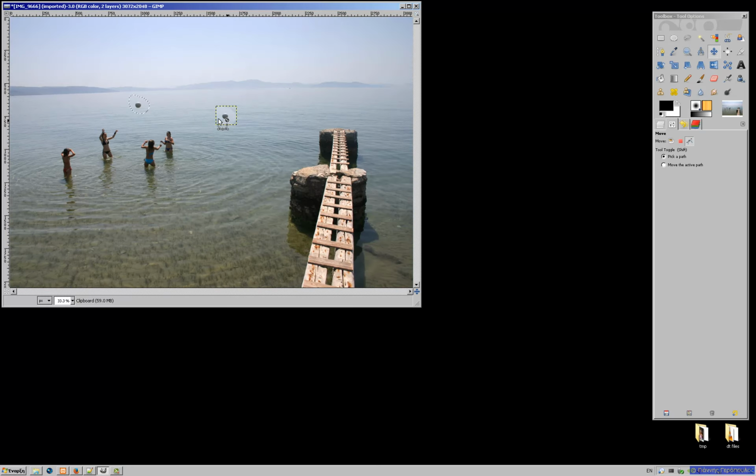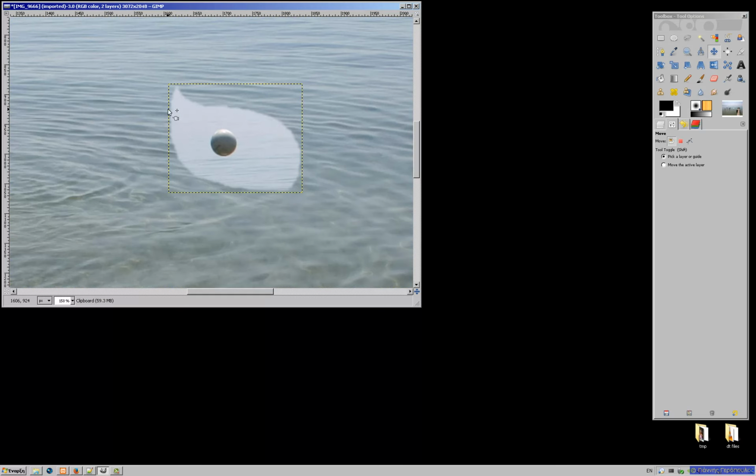I undo, and now I check the feather edges. With a few pixels, just 5 pixels, I copy, paste as a new layer, zoom in. The border is softer, so I can incorporate the data in a much easier way that looks more natural, which is important in photography to a certain degree.